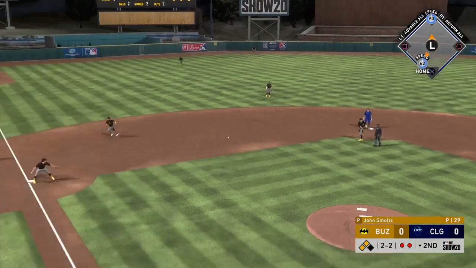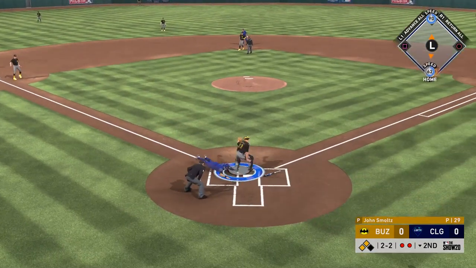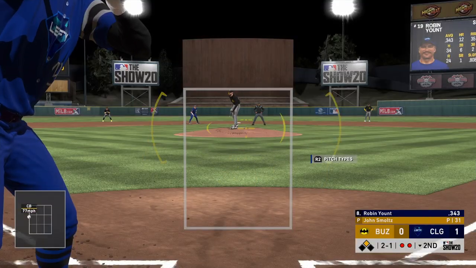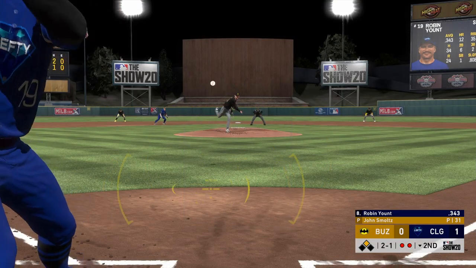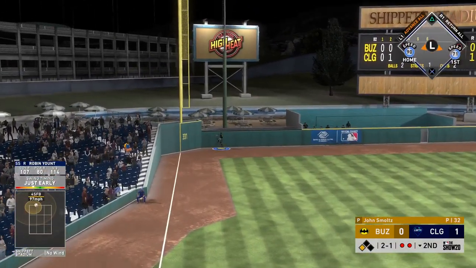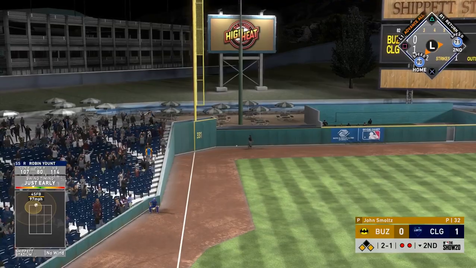George Brett goes back to third. I have no idea what he's doing, but we end up scoring the run somehow on that play, but I tried to send him back. George Brett just ran back to third base. So anyway, we were able to score the run and then also score a couple more here with a 2-run shot from Robin Yount.